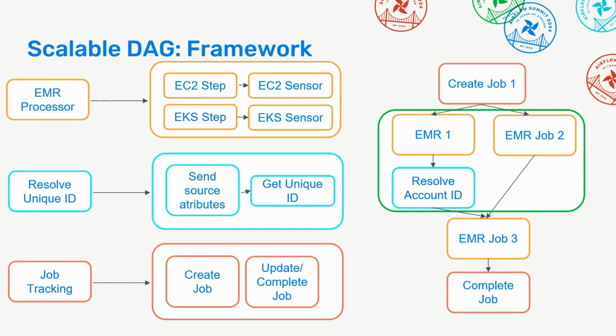On the right side, we want to make it easy for the developers to come and plug in these boxes, the EMR processor box or the green box or the red box, in an easy way. We don't want all the developers to come and develop it again. So we want to have an easy mechanism where they use these already developed blocks and orchestrate them. So basically, we'll have two development teams. On the left is the core development team, which will develop the framework itself. The right side is the lightweight development team, which will use the already developed blocks and orchestrate. So this is the high-level requirement, and now we will dive into how this became a technical product, which Ipsa will explain.